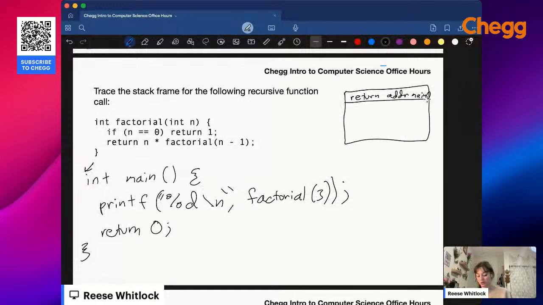So a new stack frame of factorial 3 is created. Okay, so factorial 3 is called, and factorial 3 has its own return address. And factorial 3 returns right here because it returns and then main prints out the value of whatever it returns. So it needs to know to come back to there.